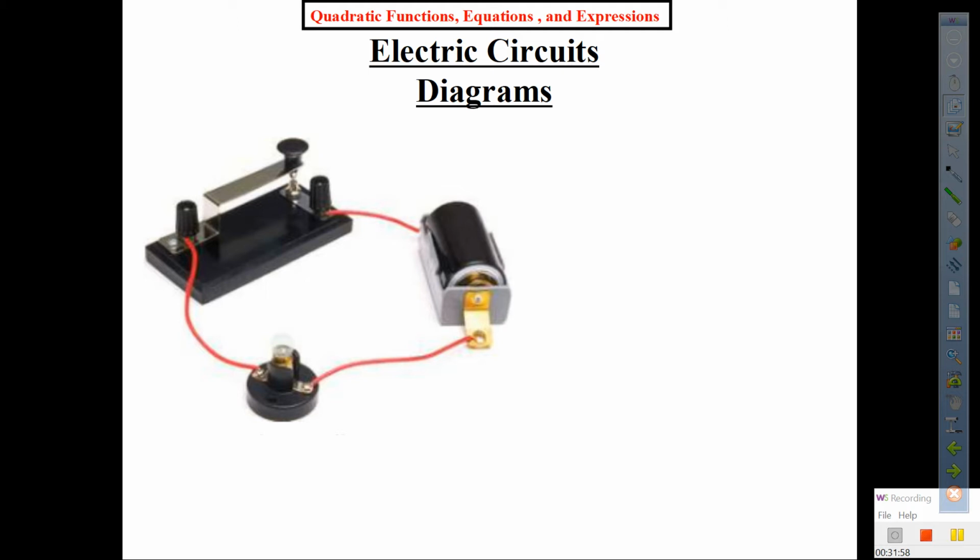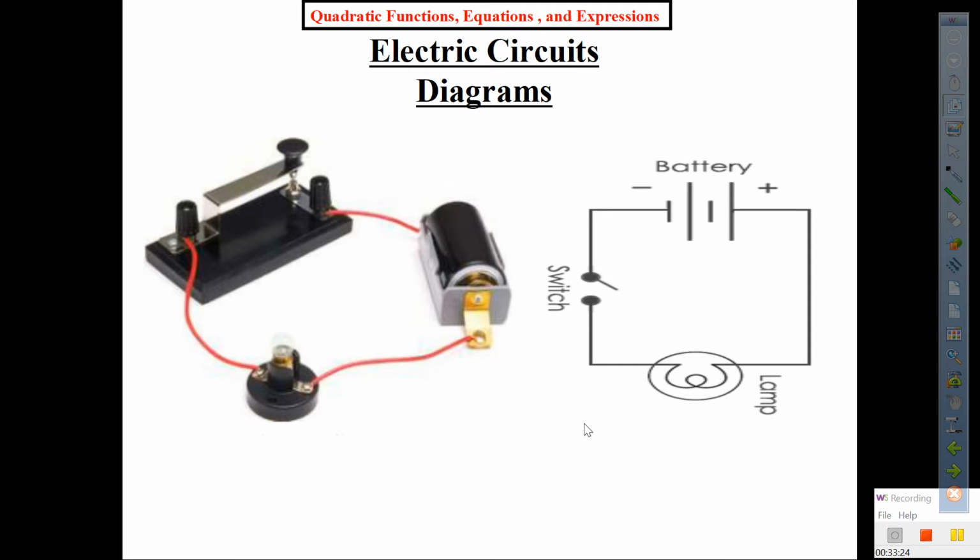Now, let me show you this. Let's say you guys were in my company. I start a company on electric circuits, and we're going to sell this. And I have you guys packing stuff, and you need to include instructions. Now, if we take a picture with color, it's too expensive. Color costs money. So I would have you draw a diagram. Look at the diagram. Do you see the switch? Lamp, battery. What are these here that make the little box? The wires. That is correct. So next time when you see diagrams, you're like, oh, Mr. Q showed me that this is a wire. Right? Not just a box.